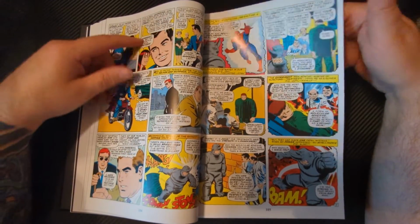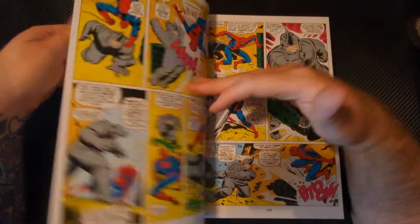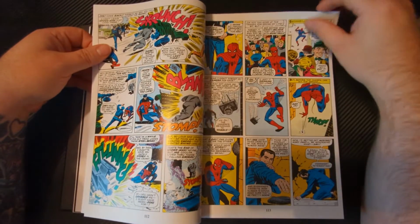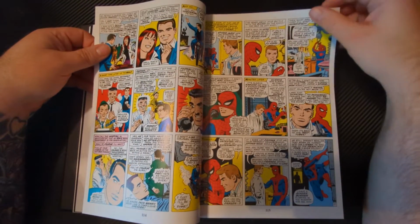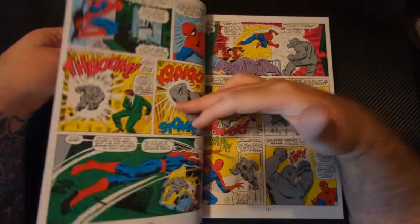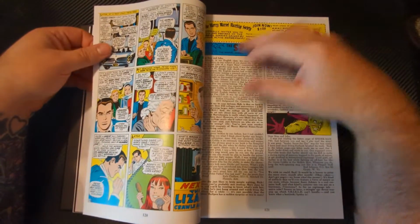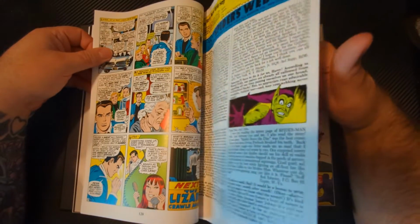And Matt Murdock, you know, the Daredevil. And now the Rhino. Rhino's busted out. Rhino is primarily an X-Men villain, but in the old days, he popped up at Spidey a lot. He got the pictures. He's impressing the girl with his junk motorcycle. And, you know, he just keeps hitting on her.